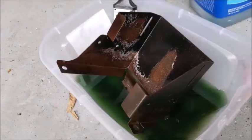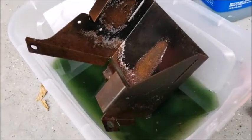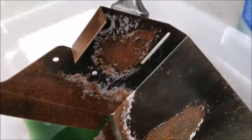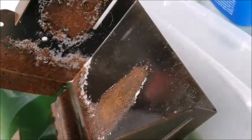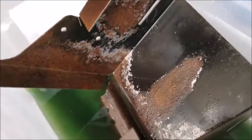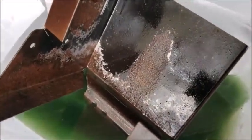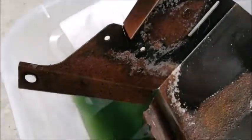Really hard to record with rubber gloves on — I don't want to get any acid on my phone. After the first application you can see quite a lot of the rust just came off with a light brushing of the paintbrush, exposing bare metal. You can see there's actually paint on it — it wasn't just solid rust. Some areas where the metal meets the paint will need a little wire brush for the rougher stuff.